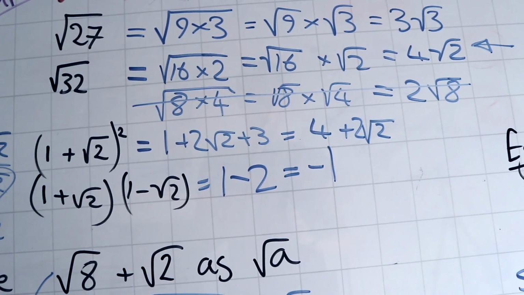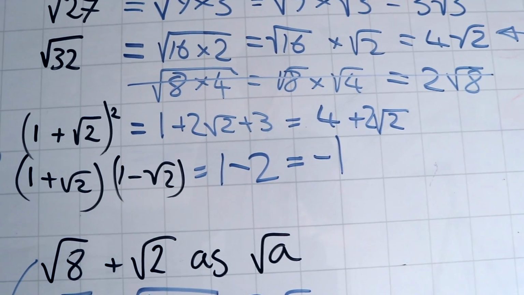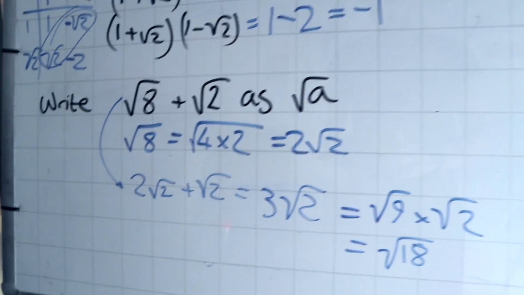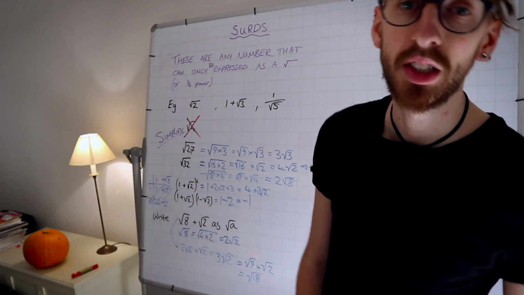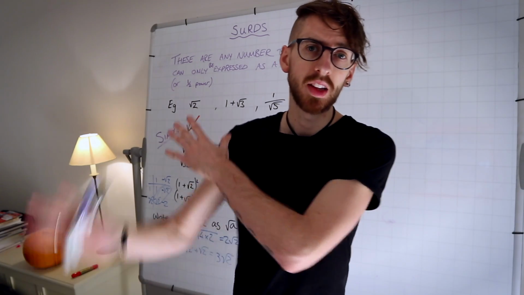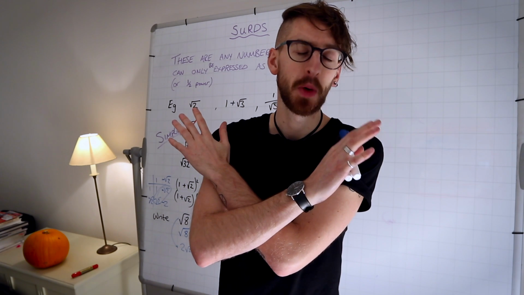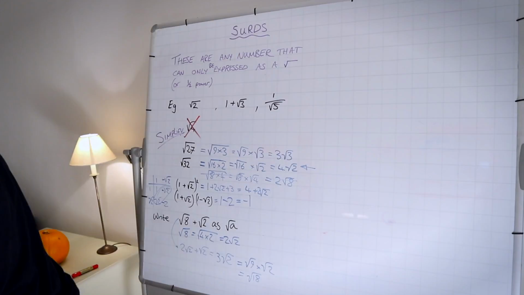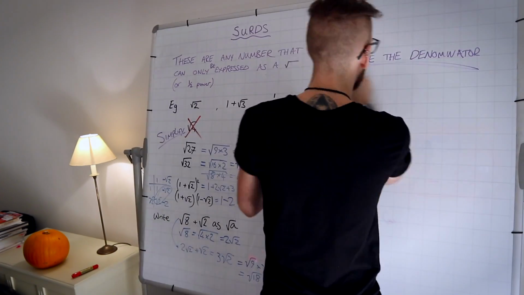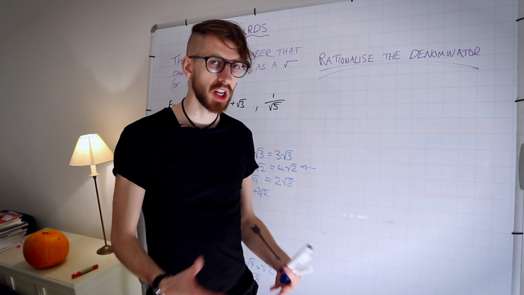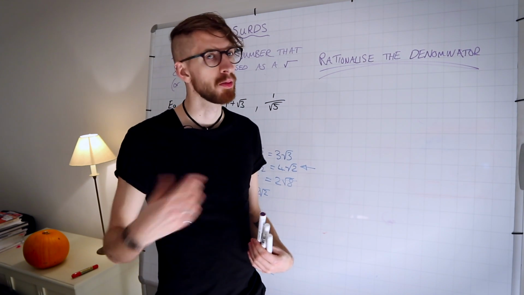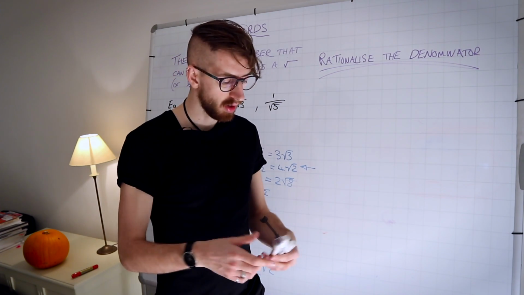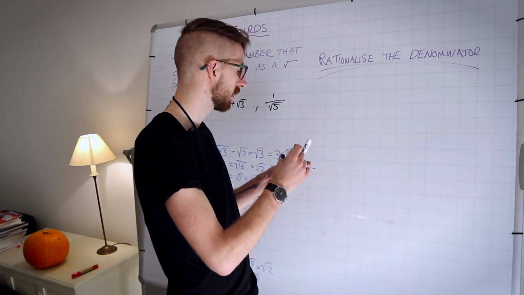So this is how to simplify surds. I've left all this space because what we're going to do next is look at rationalising the denominator. Now that's the other trick that you need to know at A level. We've got simplify, then we've got rationalising the denominator, which is to say don't have any square roots in the denominator. So as I said, rationalising the denominator is when you remove any surds from the denominator. That's essentially it. So, I'll just put that in a quick sentence.